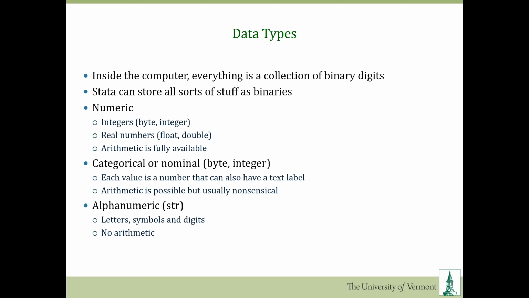So this will be things like blood groups or employment categories, or the kinds of data where we just want to name a characteristic and there's no implied numeric value. Now, Stata is storing it as a number with a pointer to the name or the label that denominates it. And so since it's a number, you can do arithmetic, but it doesn't make any sense.